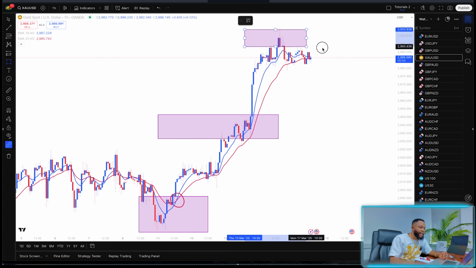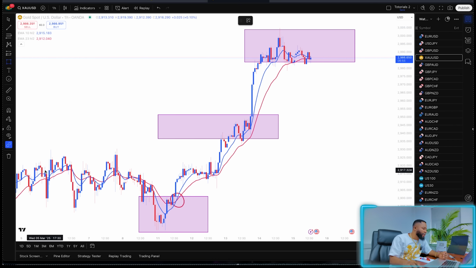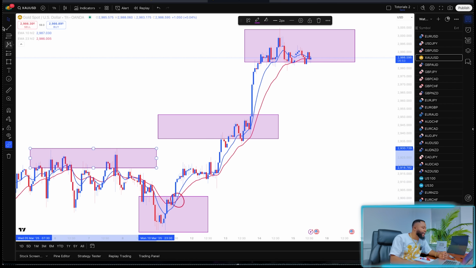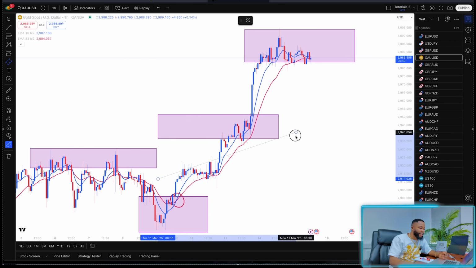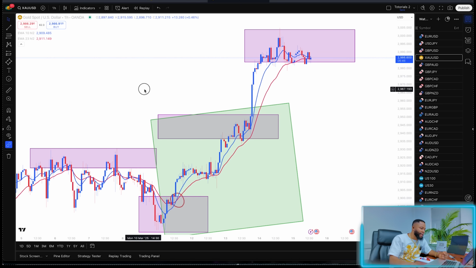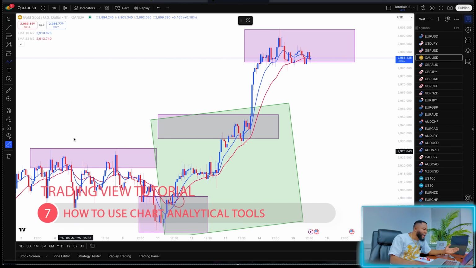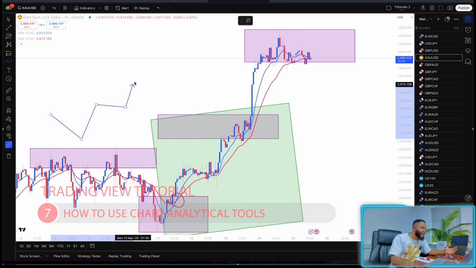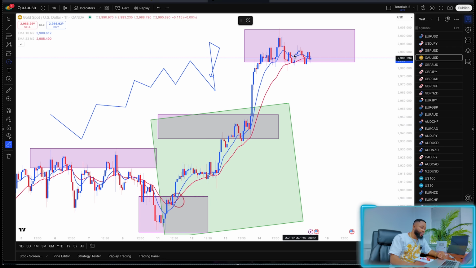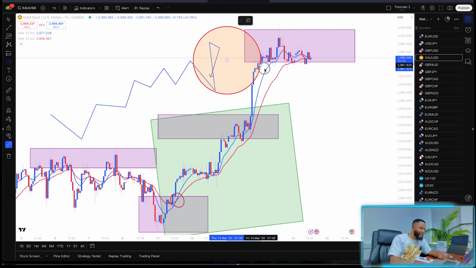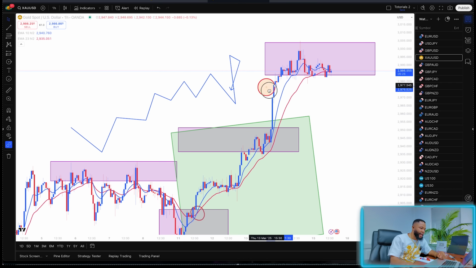You're looking to say, okay, the market has been consolidating on this zone, or this area has been a major consolidated area. Maybe you want to change it. Instead of a triangle, you want maybe something like this, like that, like this. You see, there are too many tools. Even today, maybe you want a pathway like this. To today, I don't even still know how to use all these tools here. You can change. There are so many. Maybe you want a circular path to show that this has been the key area where the market has been moving.